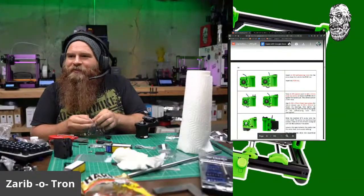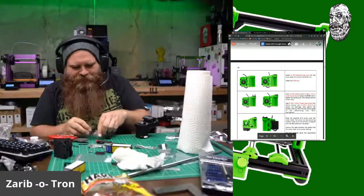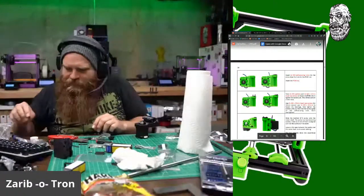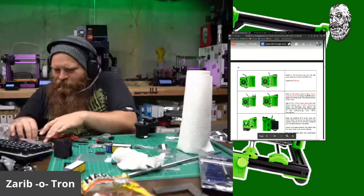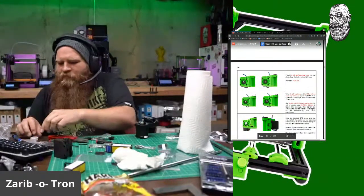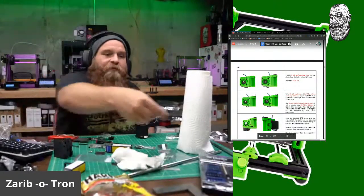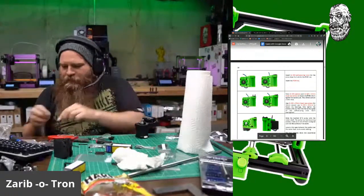Cosmoline. Okay, and some washers. Just going to dump all the washers out. Recycling side. Okay.